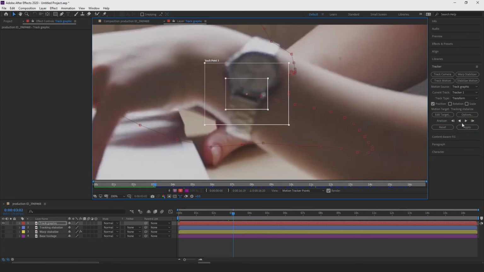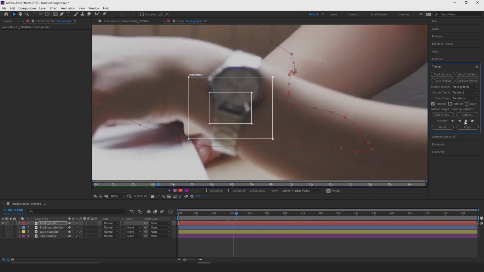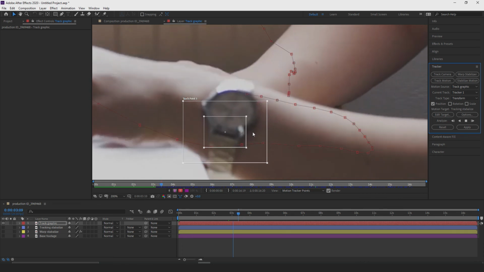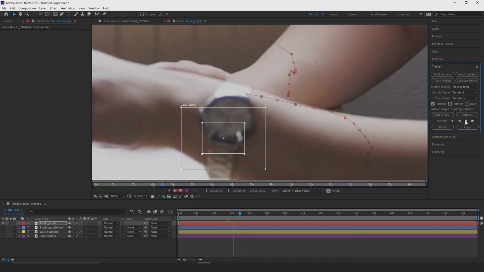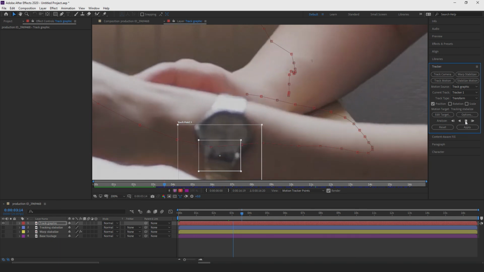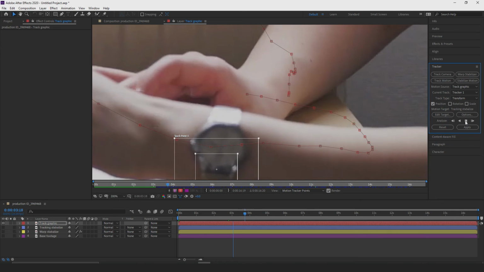Okay, so now we're more or less in a territory where everything seems okay, so I'm just going to let it analyze by itself. It will take longer because the piece of footage that we're trying to track is rather blurry, it's not in focus, and it's trying to pick up as much of the contrast levels as possible. So when it gets to about 4 seconds, I'm going to stop it.